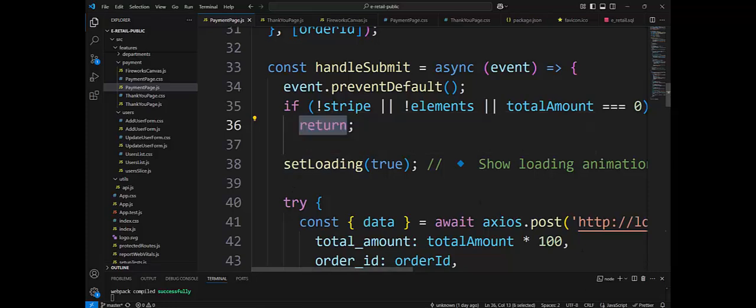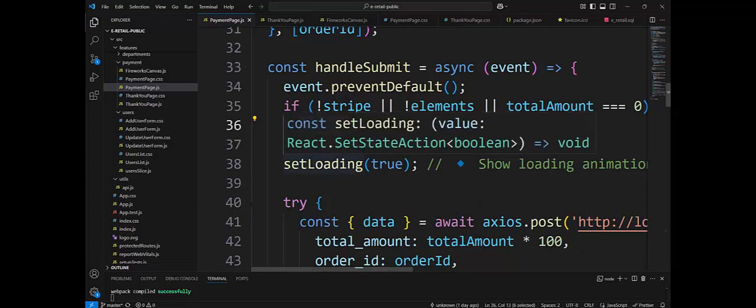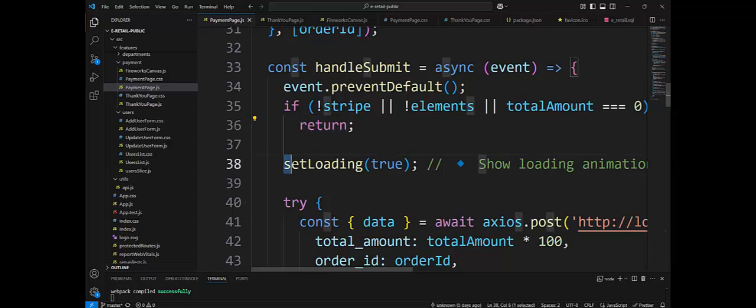But on the contrary, if we're ready to go further, we set loading to true, because we stop the possibility of clicking the button again. We blocked the button. It cannot be clicked more times. It is set loading true.